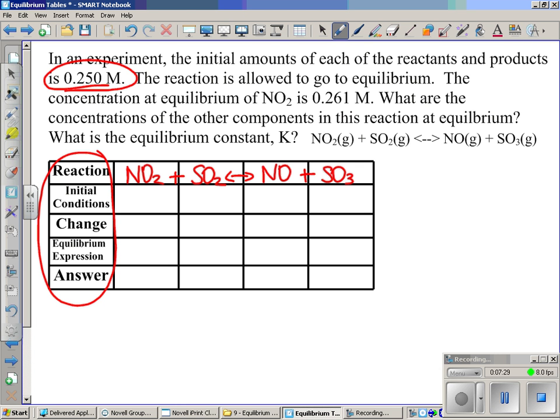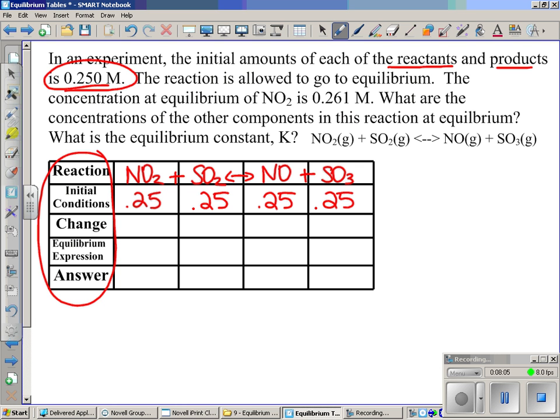All right, so it says initially all of the reactants and products started at 0.25 molar. So what they did was they went to 4 different sources, gathered 0.25 molar of all of these 4 things, and then shoved it all into a container together and said, all right, let it come to equilibrium. So either it's going to make more product or it was going to make more reactant from those 0.25 molars in order to get to equilibrium. And this is going to show us what exactly it did. So start by putting 0.25 in for each one of these.